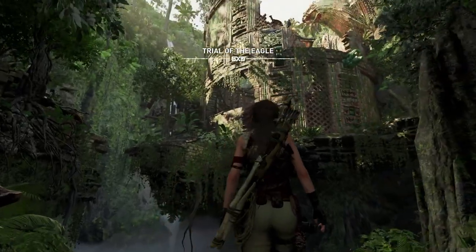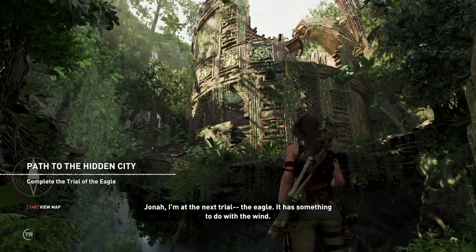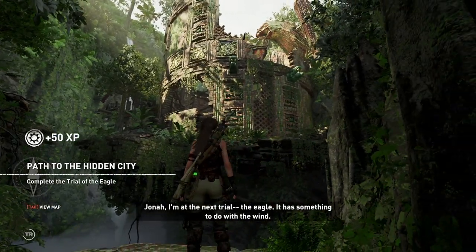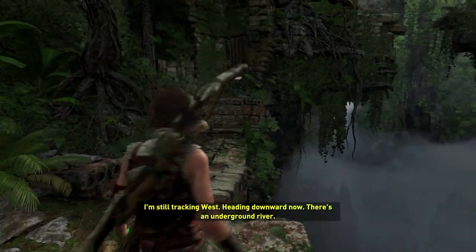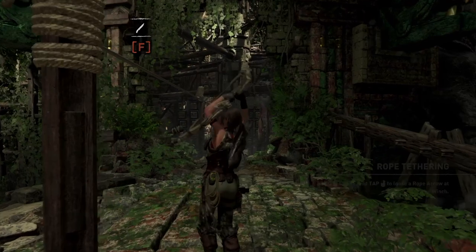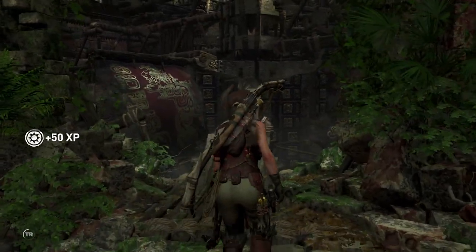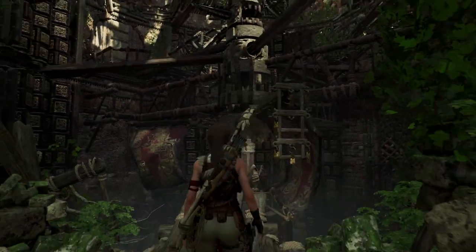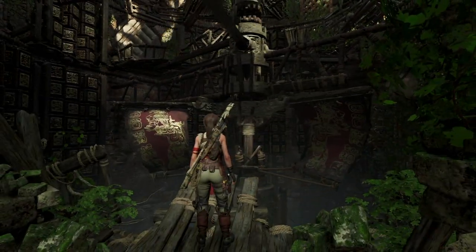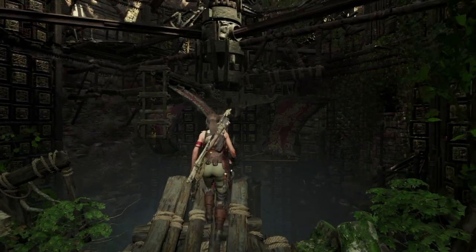I do like this trial. I think of the three trials you go through, one where you swim, I assume. One where you do the climbing spider thing, and then the eagle one, which is also climbing. But I like this one. This is what I really like about this stuff. The whole point of it is you gotta get it turning. And then some slightly tricky platforming, admittedly. Not super tricky. There's some harder jumps you gotta do.